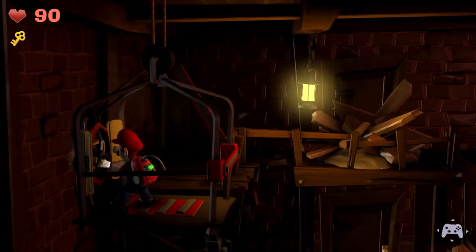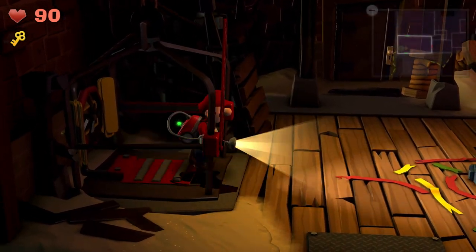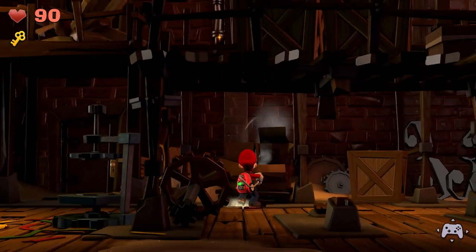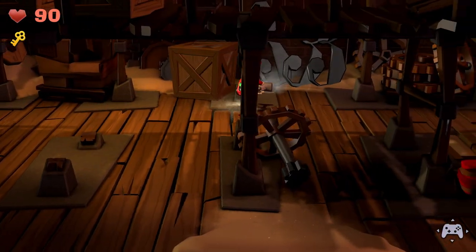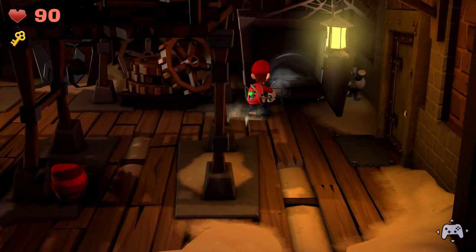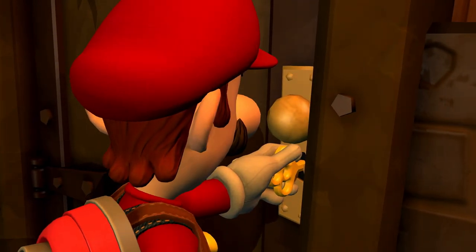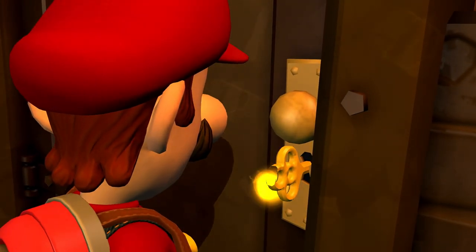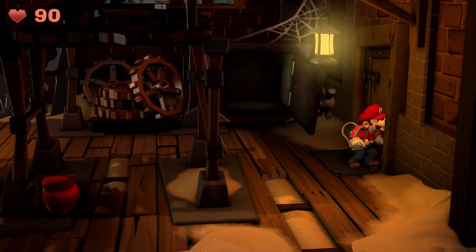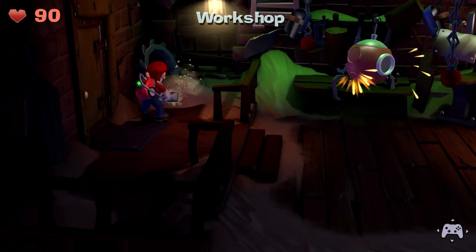How have I only now heard of the Boo? Like, I'm in the third mansion. This is only my second Boo that I'm hearing. How did I go that long without hearing a Boo, bro? That's what I'm wondering. I'm guessing this is locked. Oh, that's the door I'm supposed to go in. Oh. What did the other door do? I don't know. I guess we'll figure that out later.